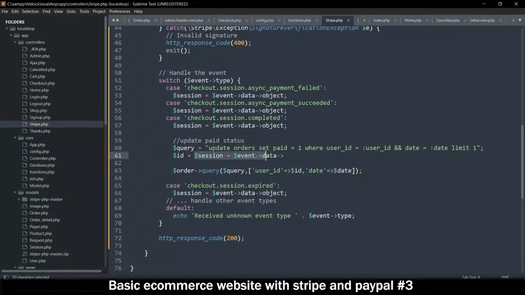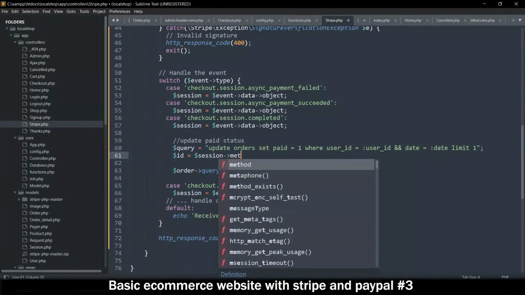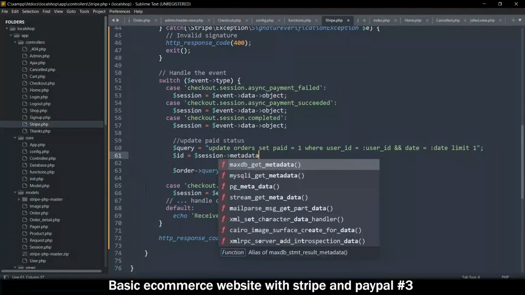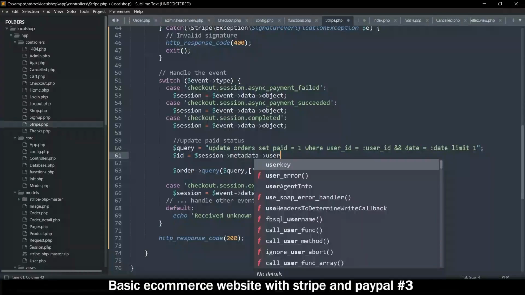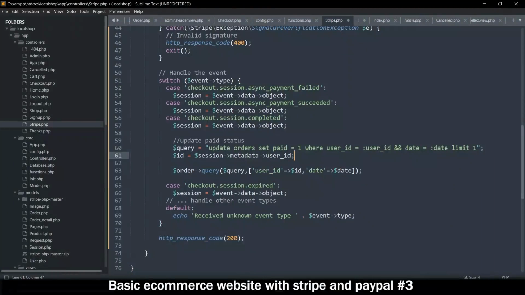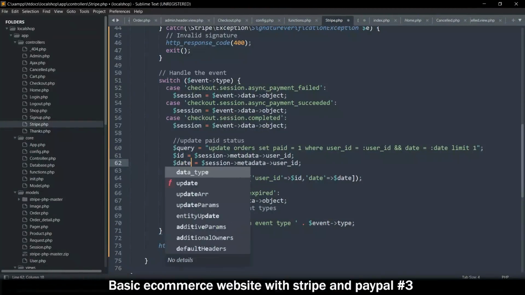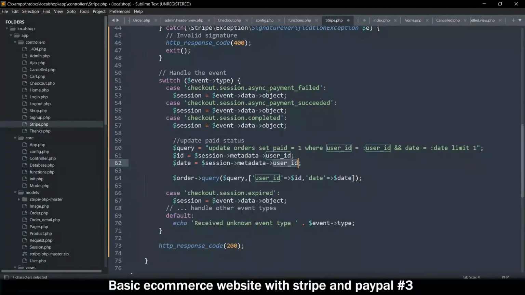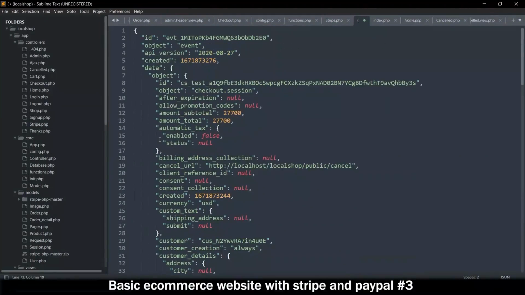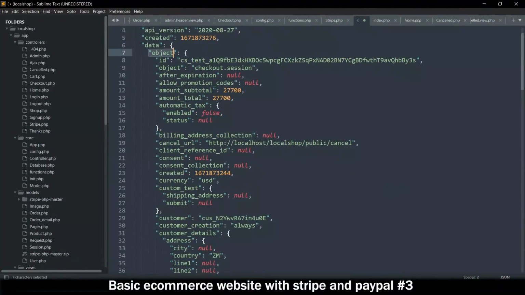And let's do this. Metadata, user ID. And then let's do the same for the date, and let's put date there. Okay, because session is up to the object level, and then from there we have metadata and so on, which is right here. So things that are in here are inside object actually.